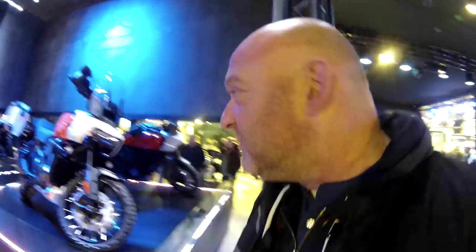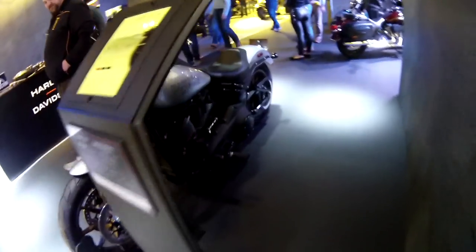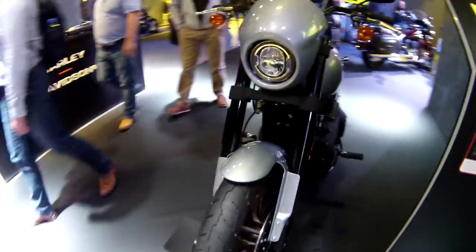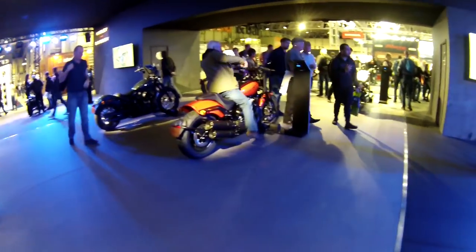This is the one that I think people are going to be talking about, with different reactions to it. Already guys walking around thinking, no. There we go. It's nice, isn't it? So this is going to be the one that's supposed to save the 2020 year for Harley Davidson. Yeah, I'm not so sure. But you're going to have a lot of fun on that bike, that's for sure. That colour just looks grand, doesn't it?